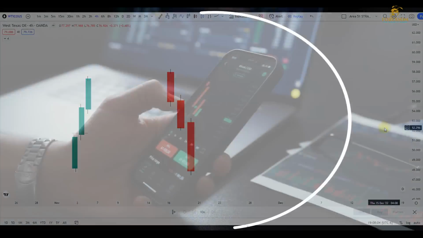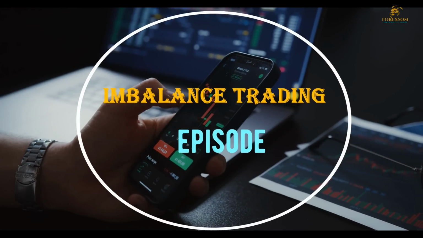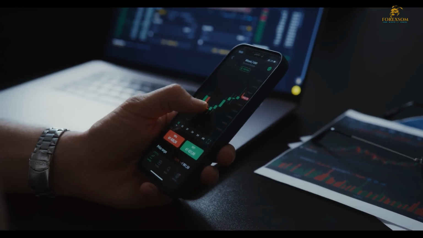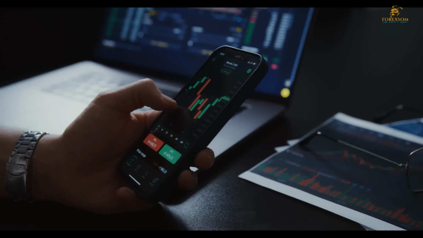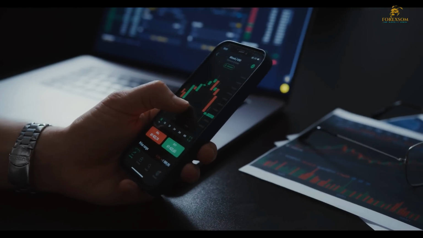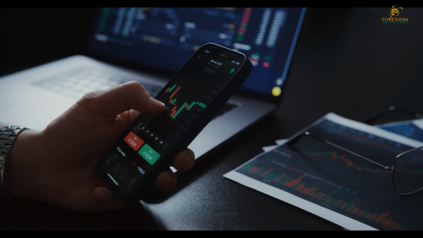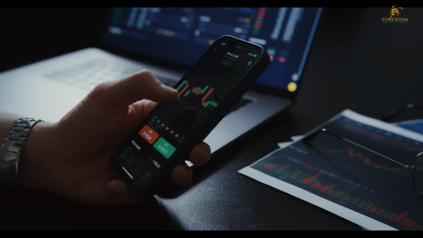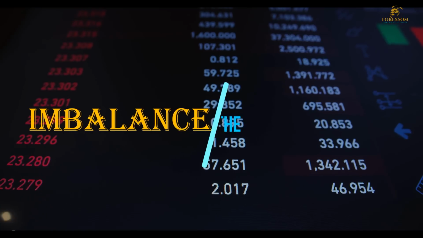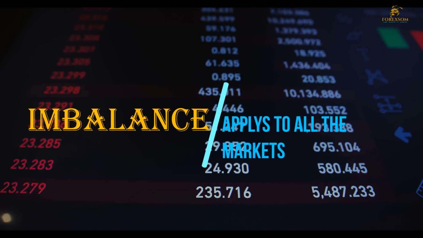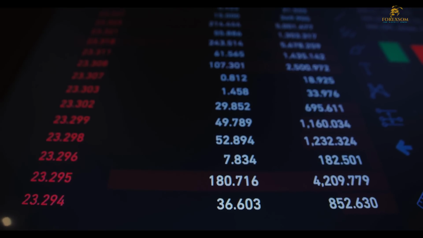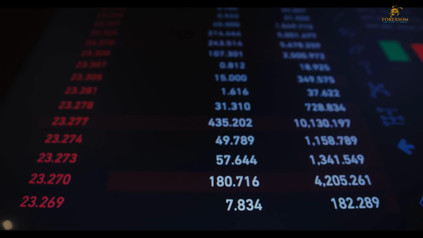Hello traders, in this episode we will discuss the concept of imbalance or insufficient in the forex market, or even in the stock market or the crypto market, including the role of smart money. Imbalance occurs when demand and supply of a currency pair are unequal, leading to price volatility. Understanding the factors that cause imbalance, including economic data, geopolitical events, and market participants, is key for informed trading decisions. Join us as we explore the impact of imbalance and smart money on the forex market.